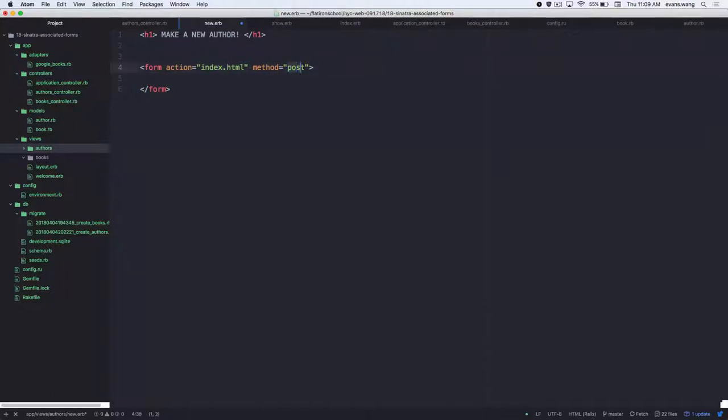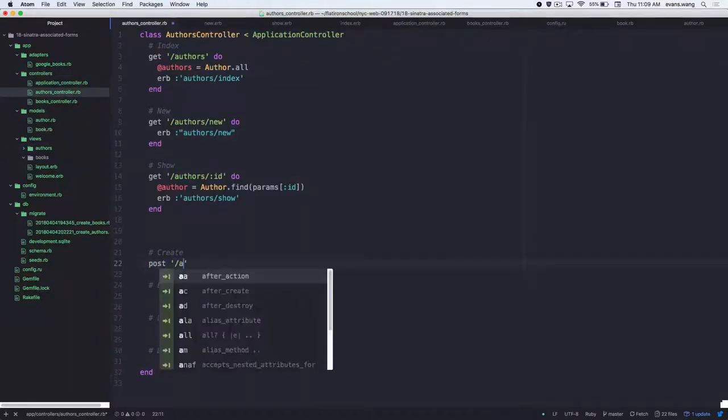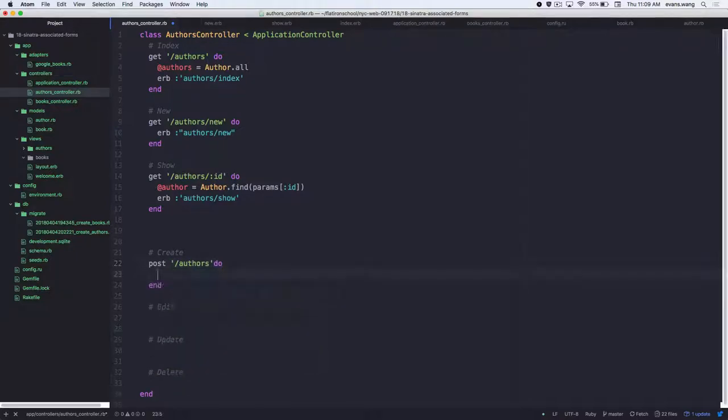Is this gonna be a post method or patch, put, or delete? Maybe a get, post, cool. And where do I want this to go? Slash authors? Is that the restful route? Should I double check restful? I think this is okay. Attaboy, right? So if I know I'm gonna hit this route, I probably need the post to slash authors. I need to make the route. Ooh, that looks ugly. Ooh, cool. All right, this is the route I'm gonna hit.